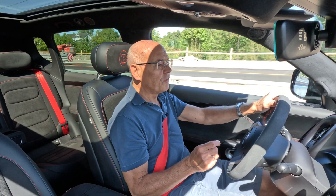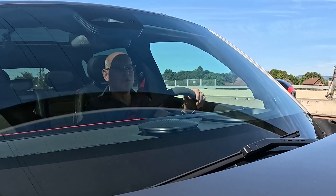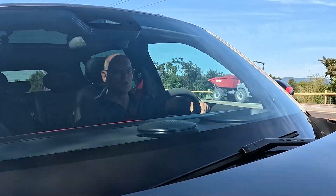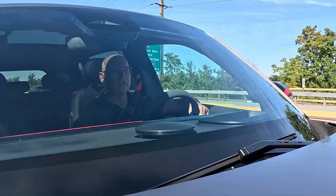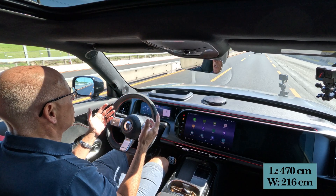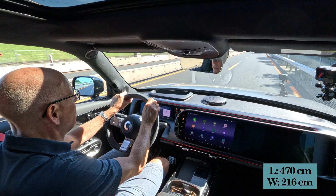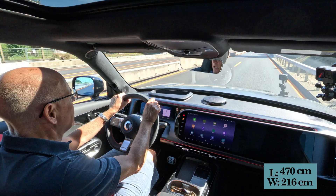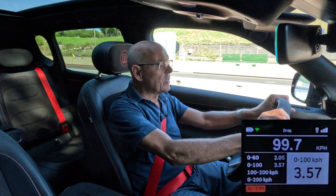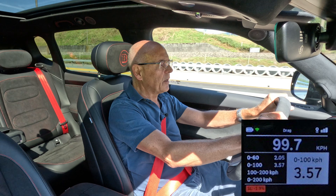Thirdly, the power of the two motors — 646 horsepower — is absolutely immense, and probably almost too much for a car this size. I think many drivers will just put the car into comfort or eco mode, because you still have plenty of power. There's no need for Sport or Brabus mode in daily usage. The car really drives well. The suspension is very solid. I tried to accelerate in heavy rain and the car was absolutely perfect — no hesitation, no wheel slipping. That was quite impressive.